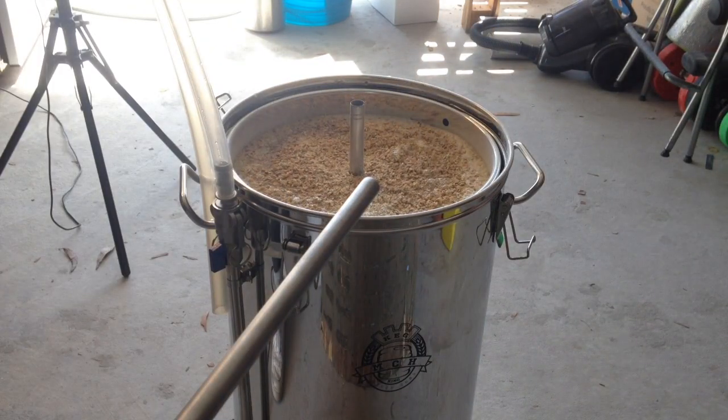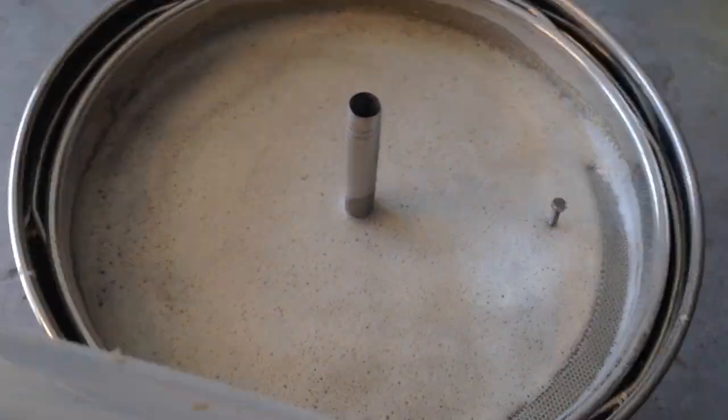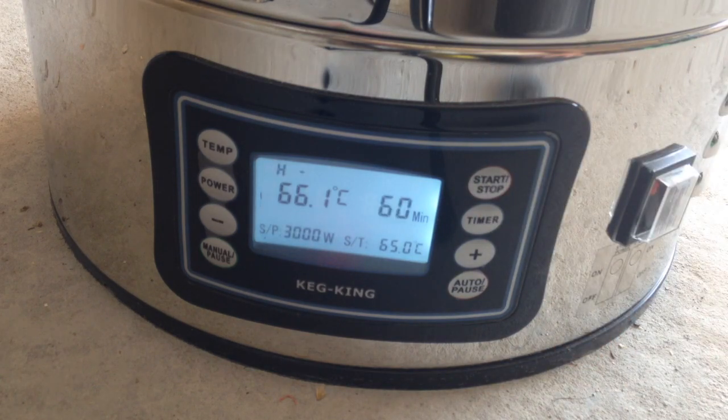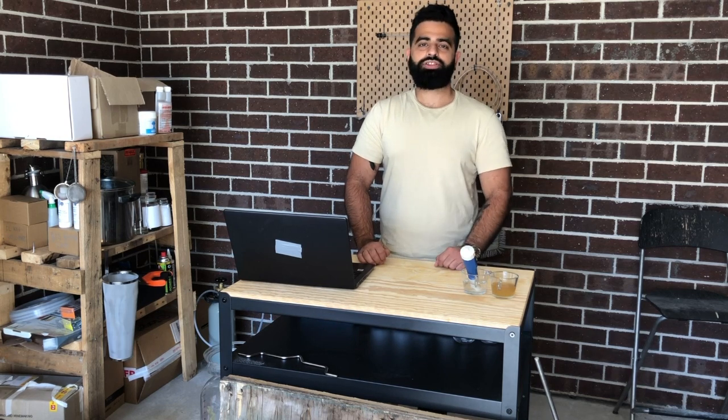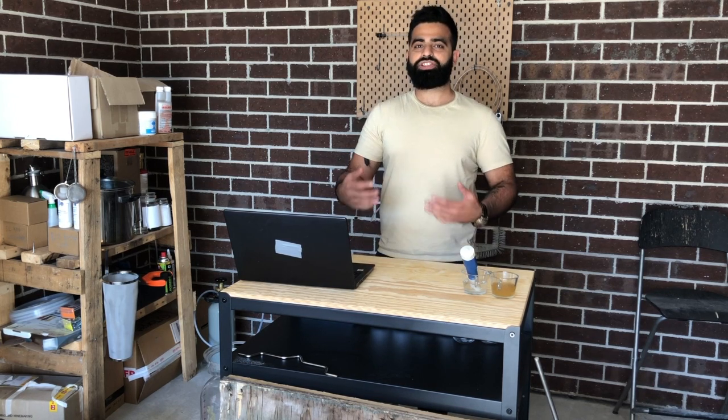Today I'll be using Idaho hops — I've been recently in love with Idaho hops — but if you want to swap it out for another hop, it should be fairly easy to adjust in your own version of the recipe. We're starting off with about 41.5–42 liters of strike water heated at 68 degrees Celsius. The mash is underway. Today we're mashing at 65 degrees Celsius for a total of 60 minutes, which gives us time to do some research on how pressure fermentation actually works.